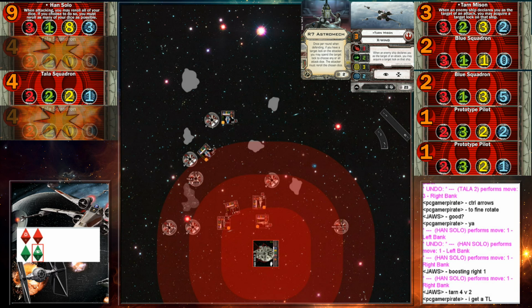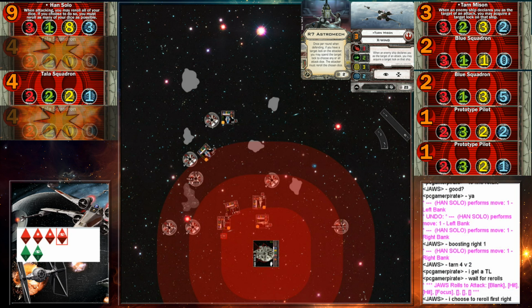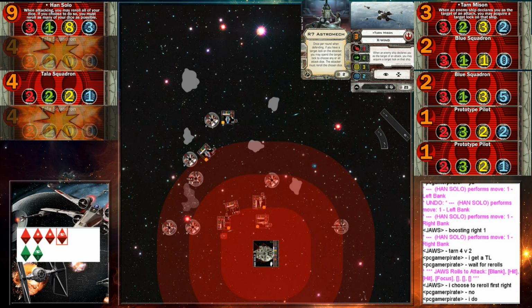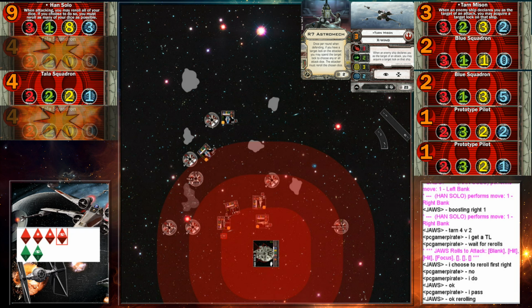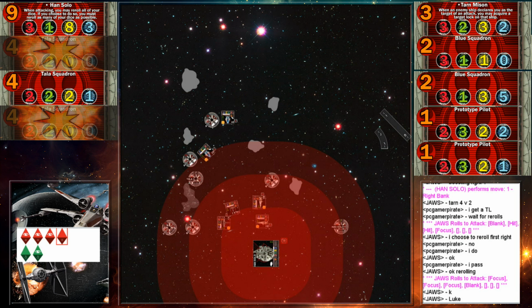Tarn will get a target lock. That is his special ability. He also has the R7 astromech that allows him to discard a target lock to force the other player to reroll. Ooh, that's a good one. It might be hard for Han to get some hits in on that one.